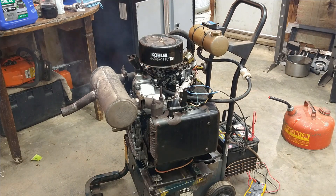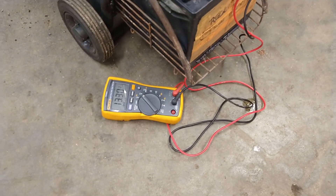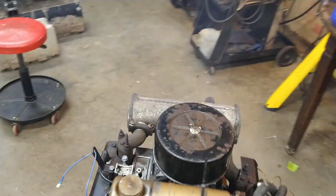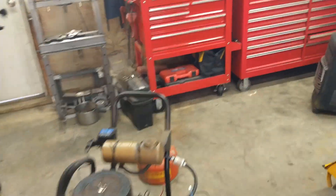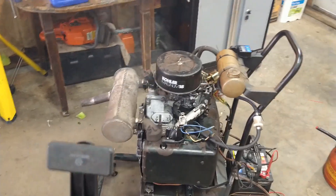Well, we got some tuning to do, but it's running. Carved a little bog right now, I'm not sure why. We are charging. We got about 1,400 RPM. We got about 40 PSI oil pressure. We're doing all right. Let's see if I can kill it. I can. All right, let's open up the door and get some of the smoke out. It smells rich — it smells like a rich bog, not a lean bog. All right, I'm going to play around with it, but yeah, it's a running engine again.